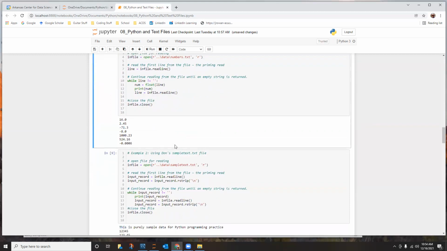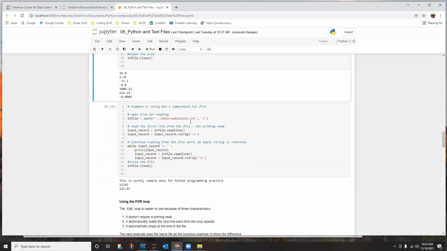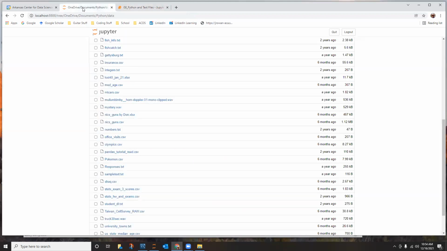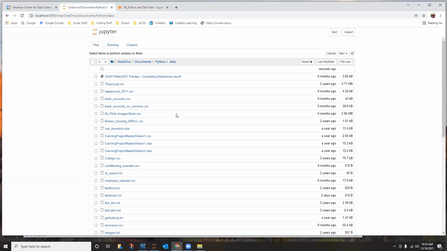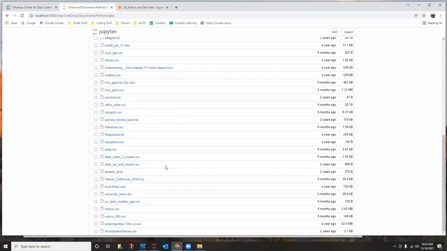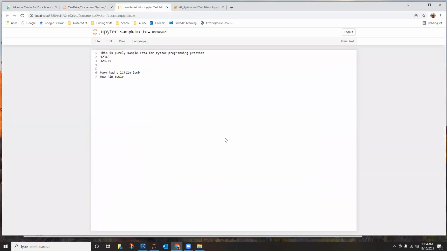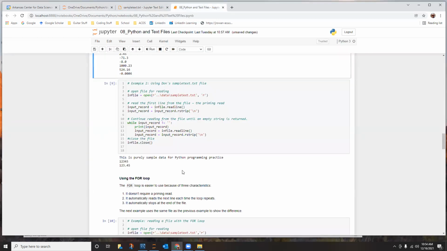Then I also have a sample text file for another example in the data directory, which is just a few lines, then a couple of blank lines, and then a couple more lines. It gives an example of what happens in a while loop when you hit a blank line.